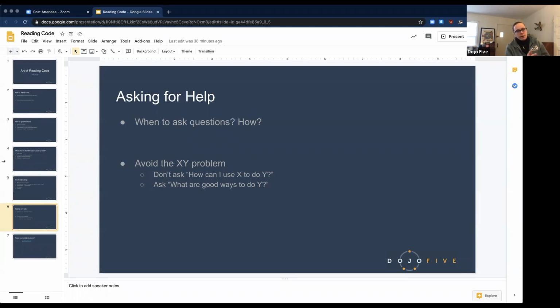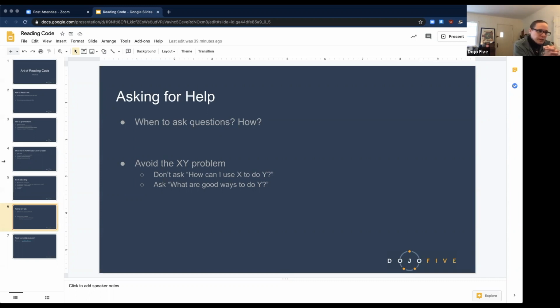The XY problem down here is something you'll see on Stack Overflow a lot, but I've also done it and I've seen it from other developers I've worked with. Somebody looks at something, decides they know how to, or they have a solution to fix it, and then that's not working. So they go ask, how do I use this thing, or how do I do this thing to fix my problem? Well, if you get that question, you should be asking why. Why are you doing it that way?